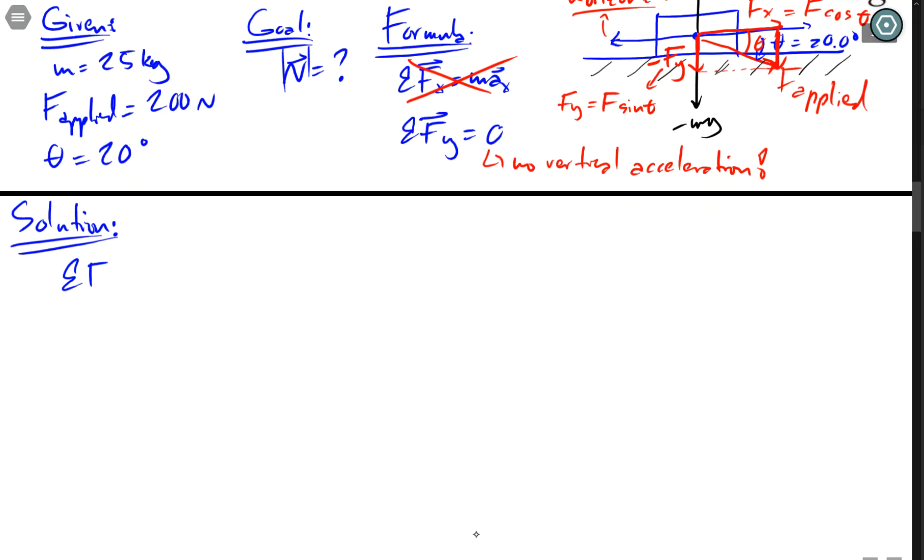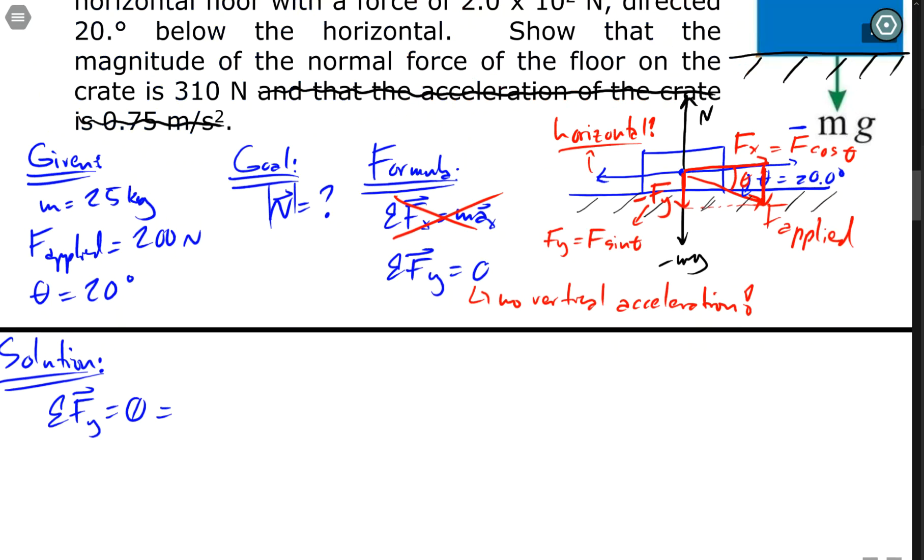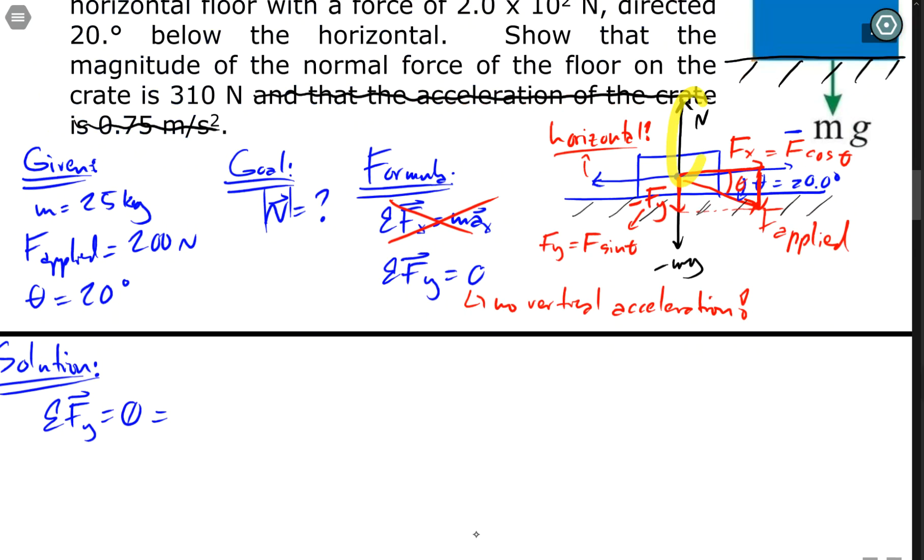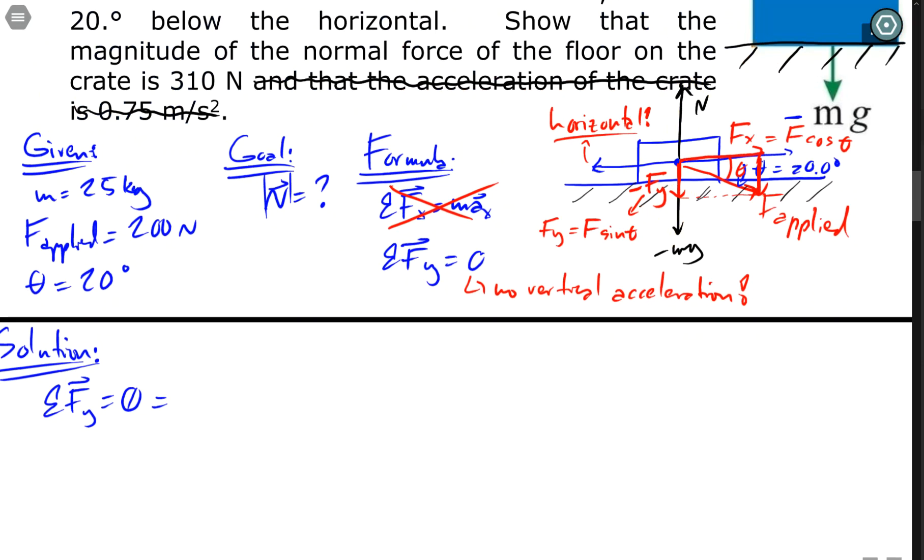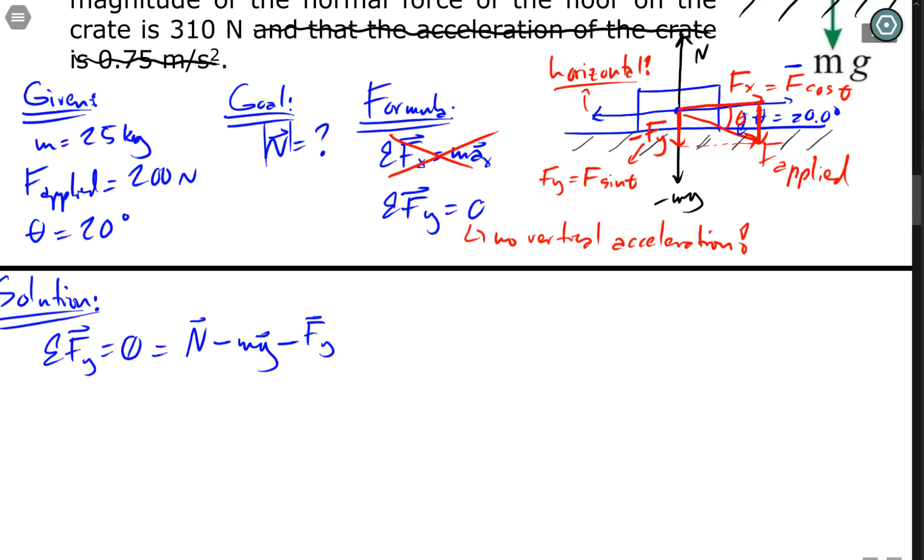So using the equation essentially for static equilibrium, sum of Fy equal to zero. But take note, I actually have three forces going on here. I have the normal force going up, the weight going down, which is not equal to the normal force, and I also have another component, the negative fy. So I have the normal force going up, minus mg going down, and another fy there. But this fy is actually f applied sine of theta.